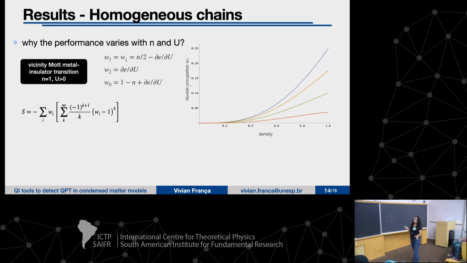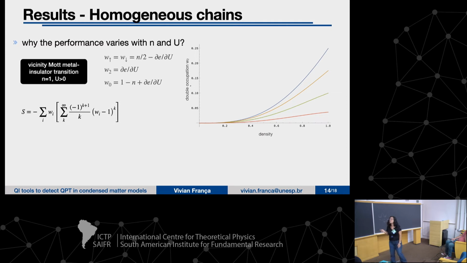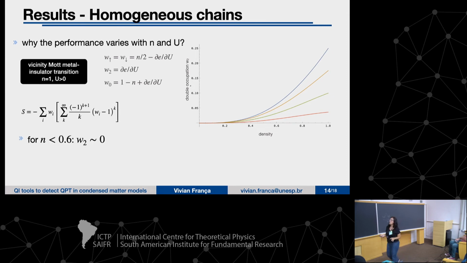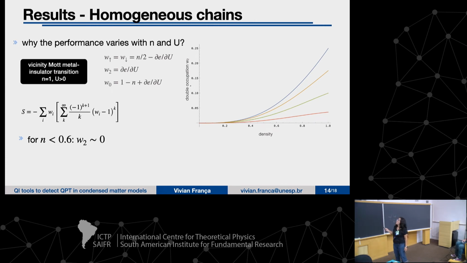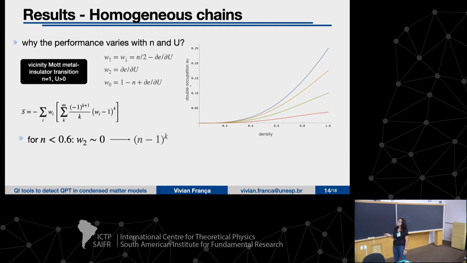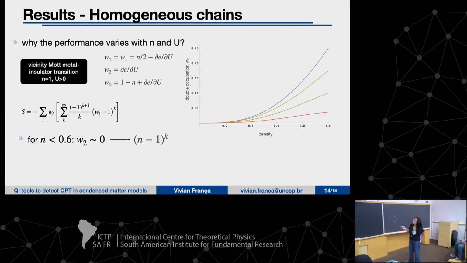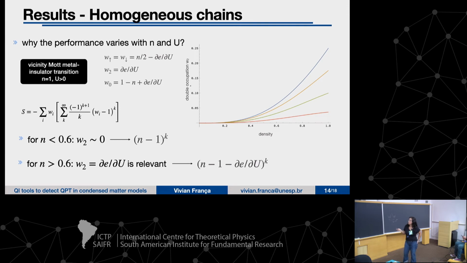What we see for this model, specifically in the homogeneous system, is that this double occupation probability is quite sensitive to the density. This is U equal to 0, and here I'm increasing the interaction. We can look at the system as two regimes. One is before more or less n equal to 0.6, where this double occupation probability is negligible, so we could simply neglect this term, and the linear part would be proportional to that. For stronger interaction and higher densities, we could not discard the double occupation probability, and that means we would have terms like that.